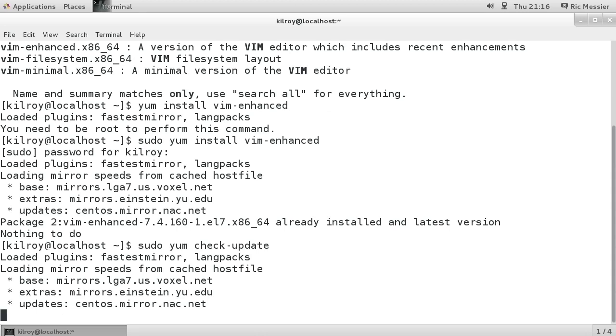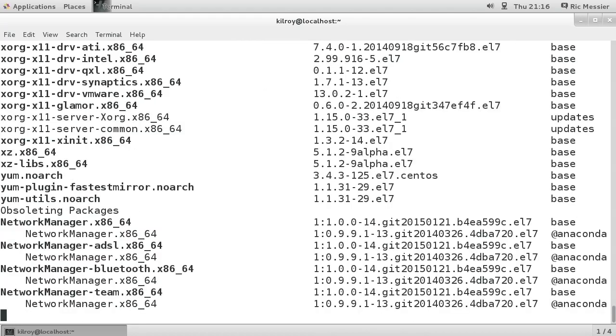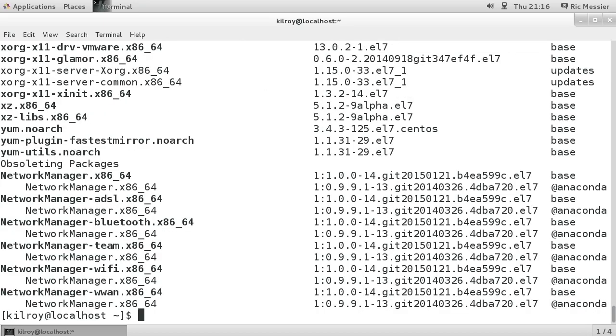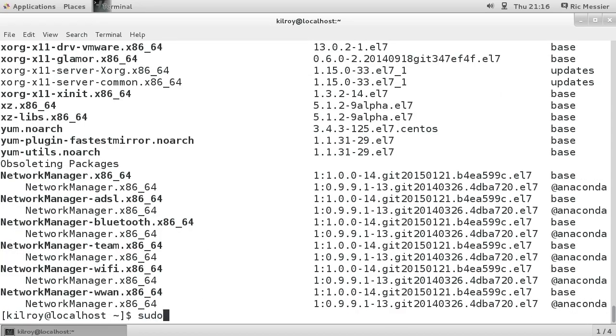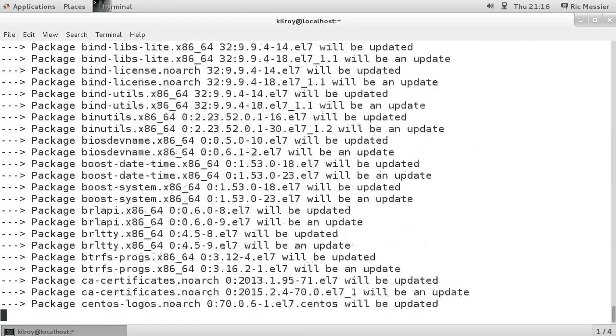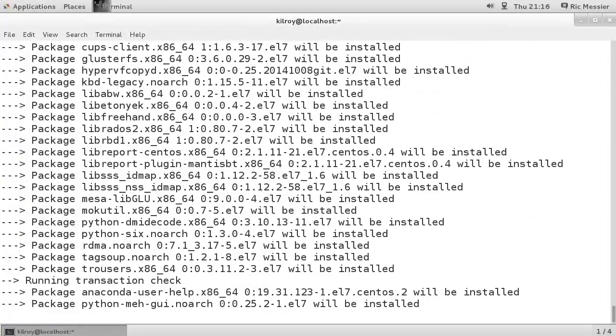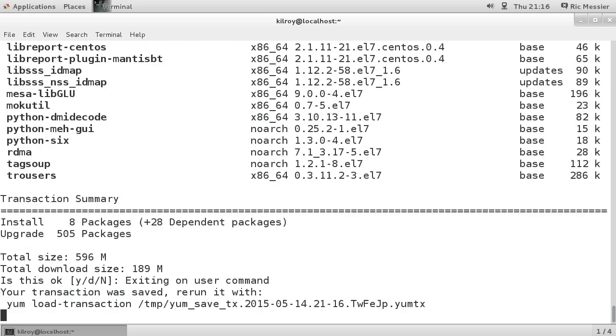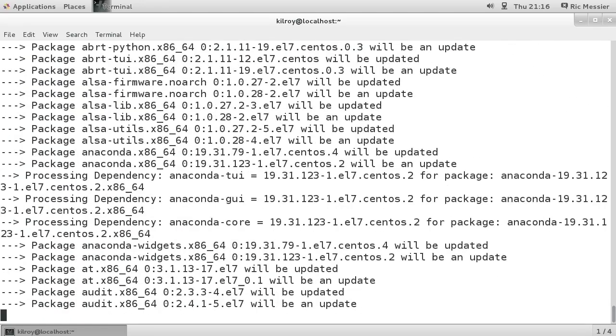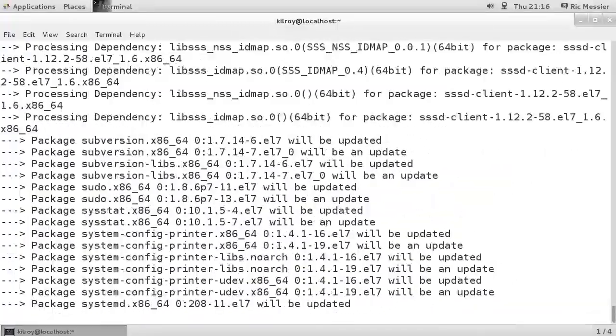So we're checking our mirror sites, and we're going to be downloading the latest set of packages that are available. And it looks like we actually have a number of packages that need to be updated. So now what I would do would be to say yum update. And now it's going to check and list all of the packages that need to be updated, including all of the dependencies. It should show me the list at this point and then ask me whether I want to install or not. And I mistakenly hit the enter key there, which was no, so let me just run that again.